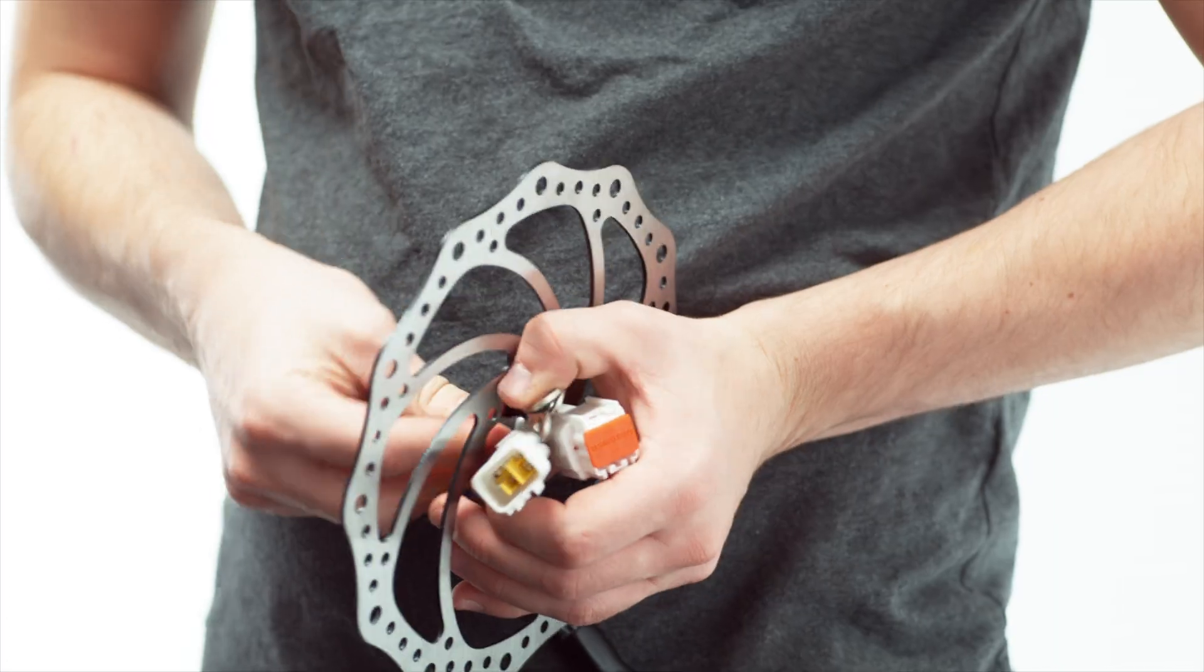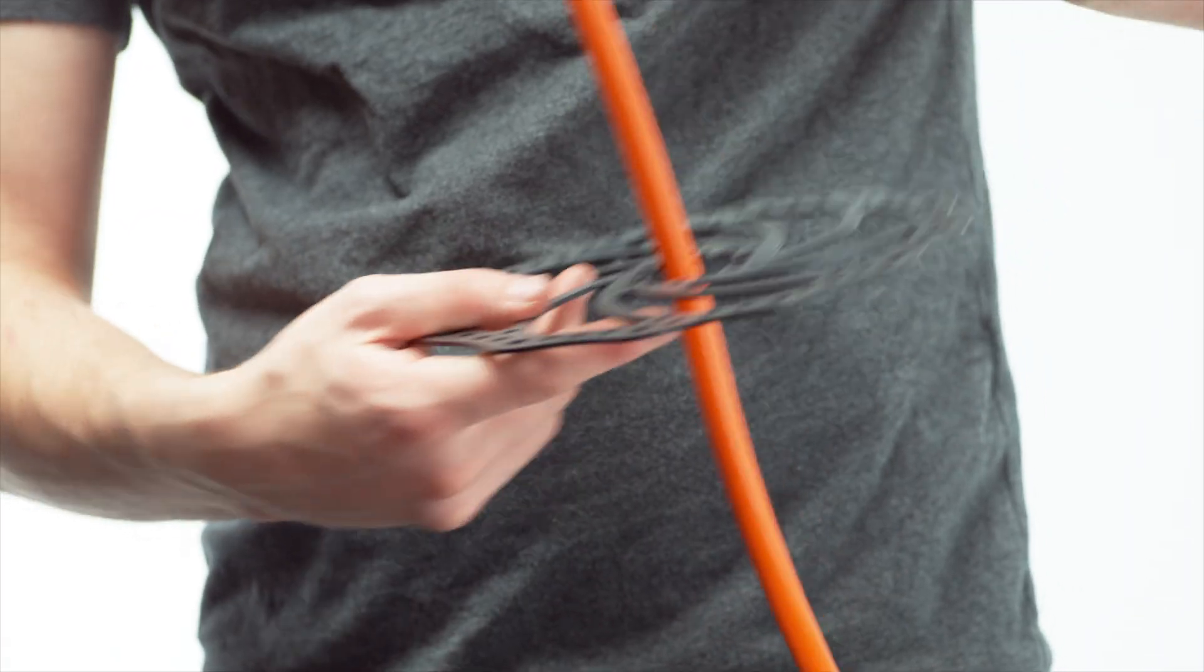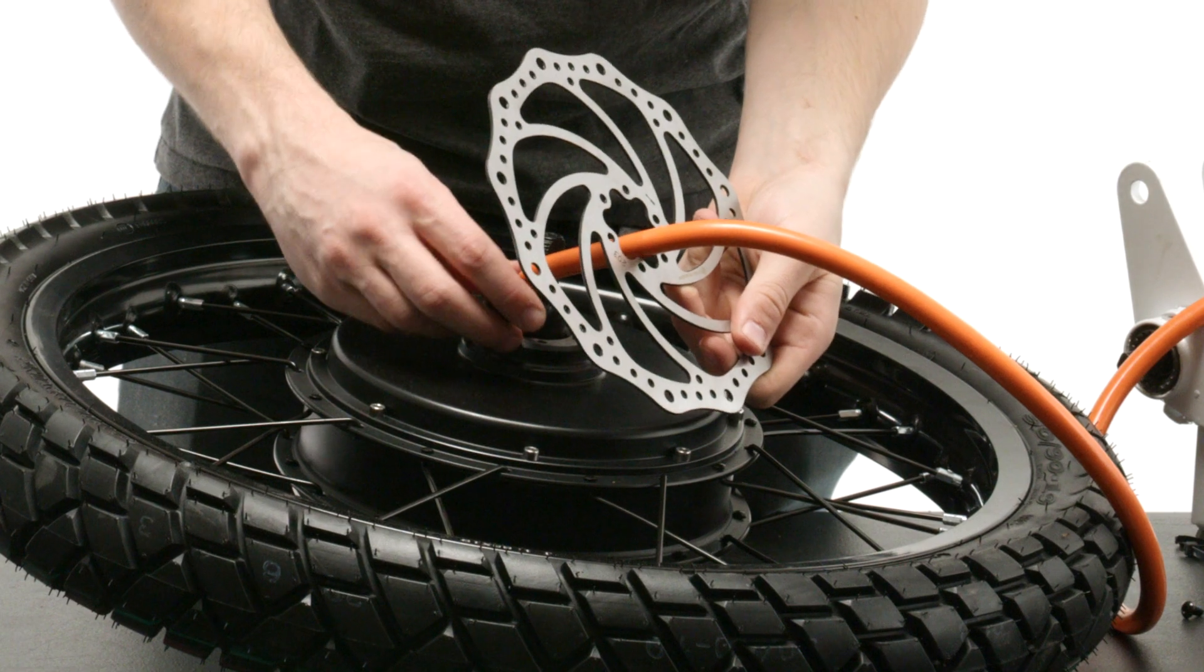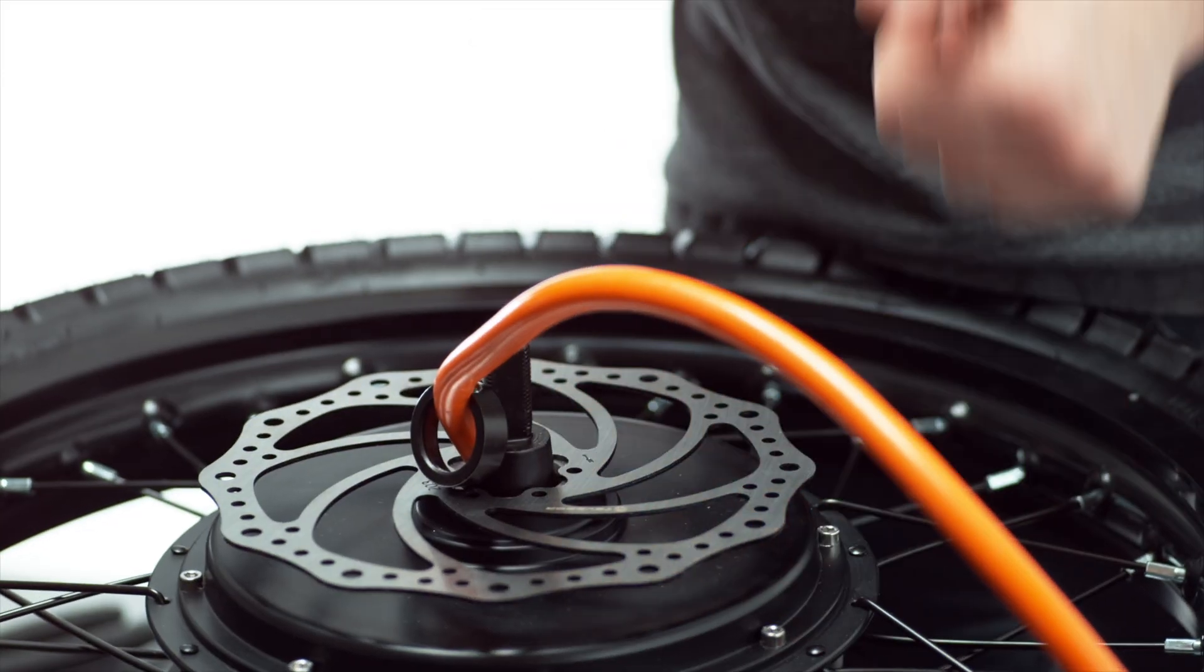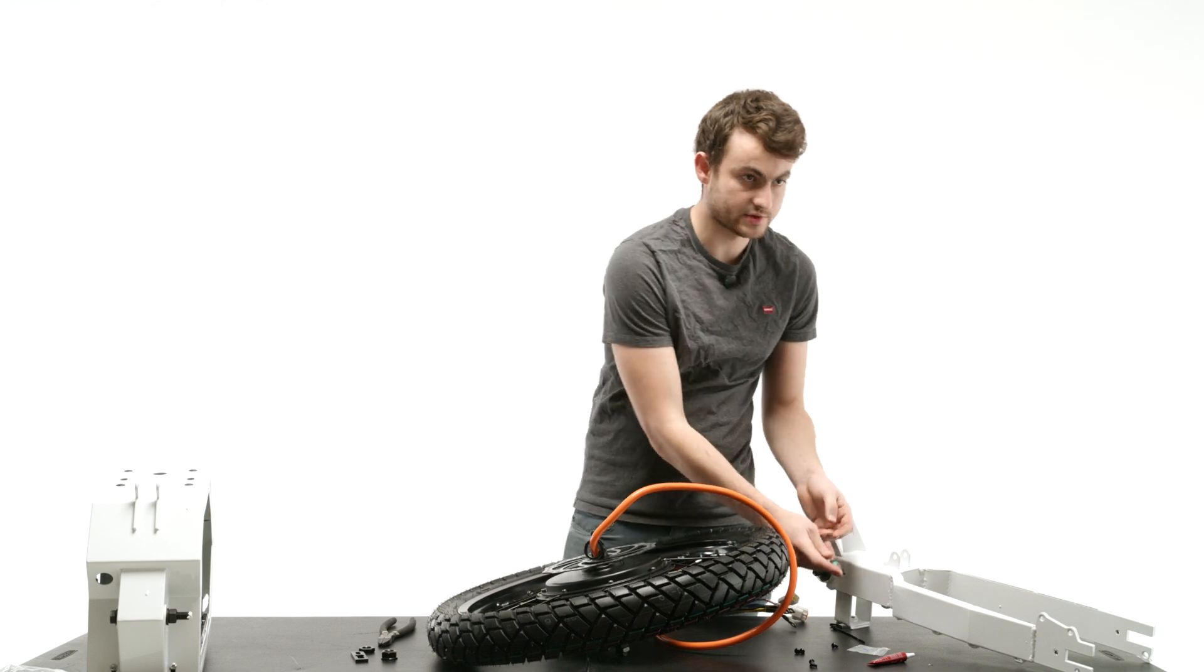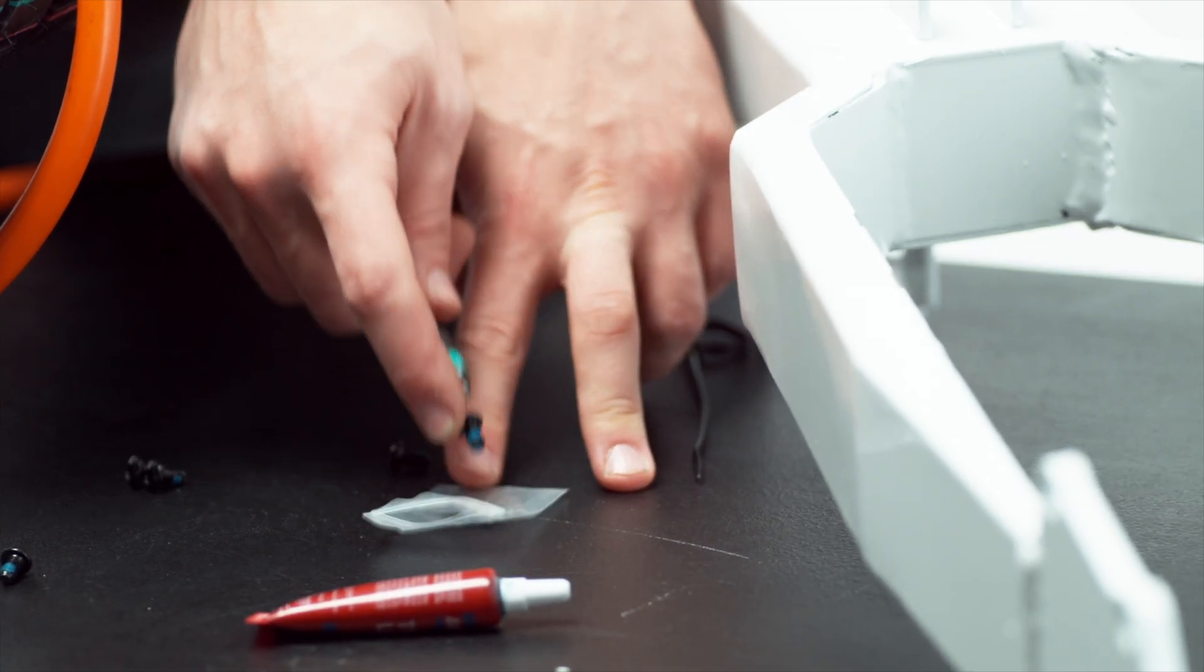If you're wondering why there's two six pin connectors on the motor and we only talked about one hall sensor, it's because we have a duplicate. It's a backup. So now we're all the way down here with the brake rotor. We got to pass that spacer through here and double checking rotation. That looks good. I'm going to take a screw and dip it in a little bit of thread locker.